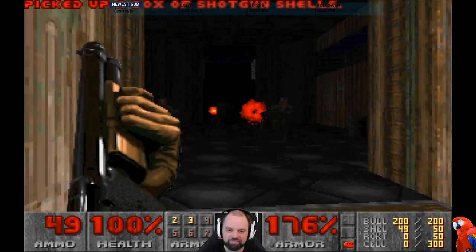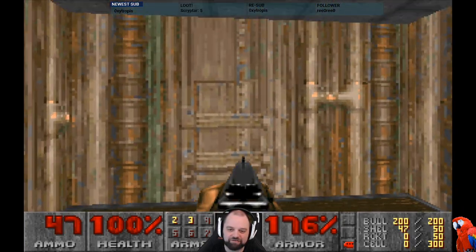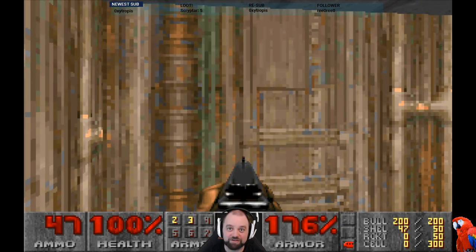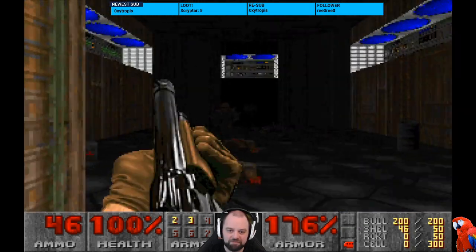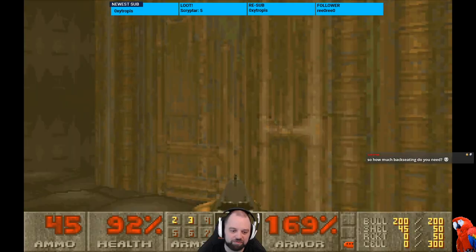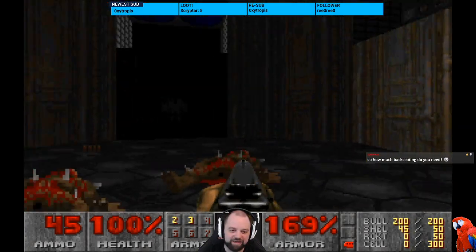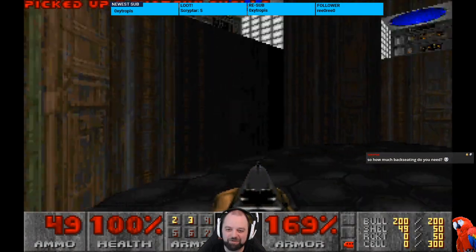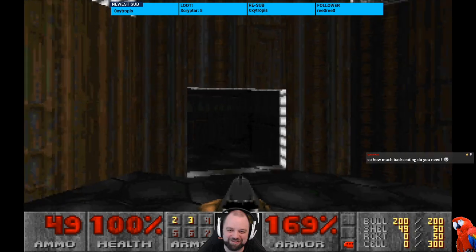Oh, that was a trap. Do you see? They have sort of friendly fire as a disadvantage. Oh, right into the fireball, Nemo. Backseating. I don't need backseating. How would you come up with backseating now that we're checking out 20, 30-year-old games?